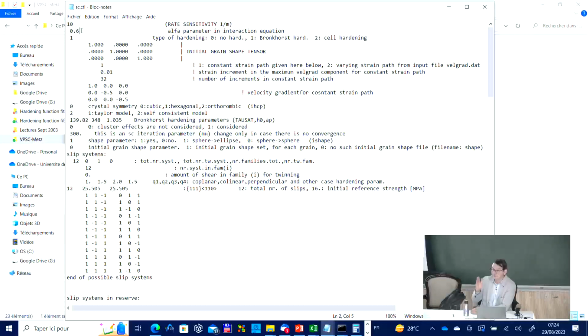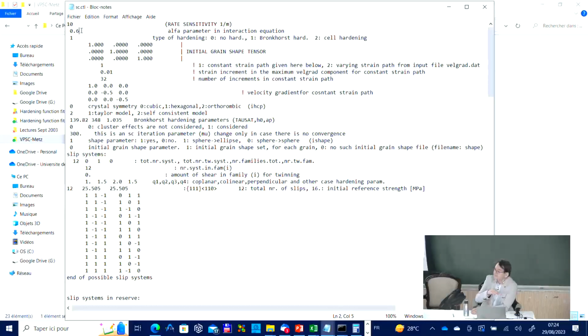It's a kind of tuning parameter of the self-consistent model. For different classes of materials, it has different values. So for FCC, BCC about 0.6, but for hexagonal only about 0.1, which will permit hexagonal materials to have more heterogeneity in deformation.